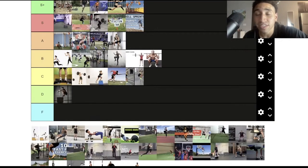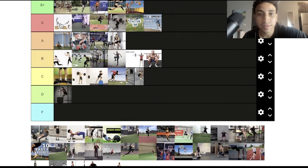People always tell me, I don't have sleds, go find a hill. I can't make money, it's physically impossible. I promise you it's not possible, especially in today's age. Go find a hill then. But this is a non-negotiable. Resistance sprints are non-negotiable. Complete non-negotiable. If you're slow and you want to get faster or you want to be more explosive in basketball, soccer, volleyball, tennis, whatever it is.